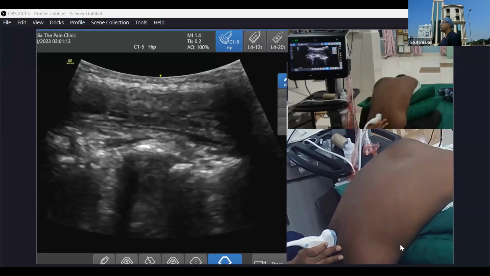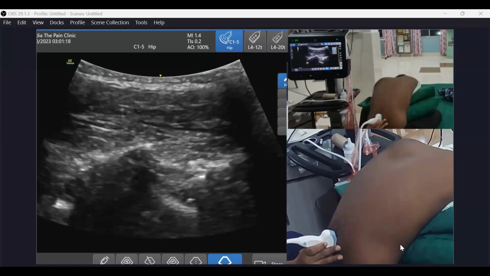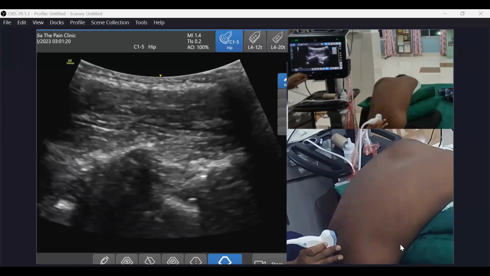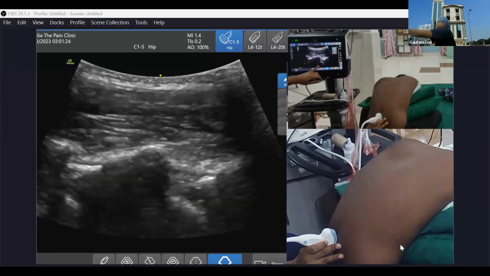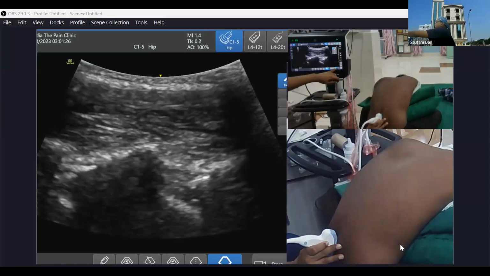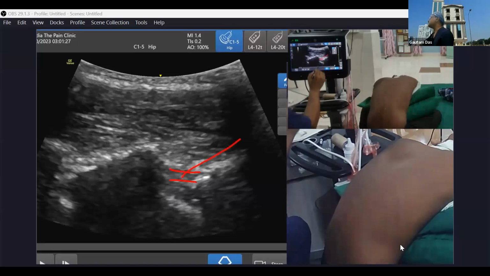And if I'm now tilting it more medially, this is your lamina view. And we can see the posterior complex and the anterior complex. Okay, here it is very nicely seen. Let me change it. So here there are two lines, and in between the two lines is your posterior epidural space, and there is a gap, and there is your anterior complex. So this is the posterior complex. This is the anterior complex.